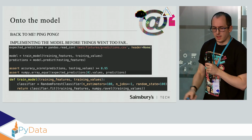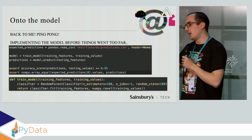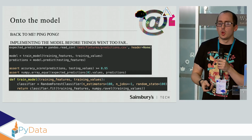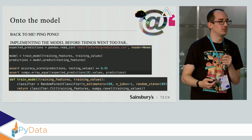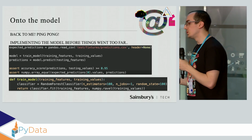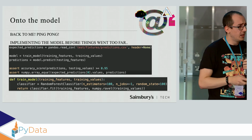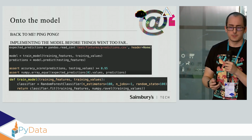So in that case, what we created is this snapshot of an output of one particular model. And what's good about this is that you can actually use that to look at changes in your model over time. Because if you update sklearn and you run these tests again, you might get a different model, even though it's the same stuff. And it'll give you an example of how that has changed. And you can use that snapshot to tell you all about what the new characteristics are of that model. And in a world where we talk a lot about reproducibility and explainability, this is very important to us.